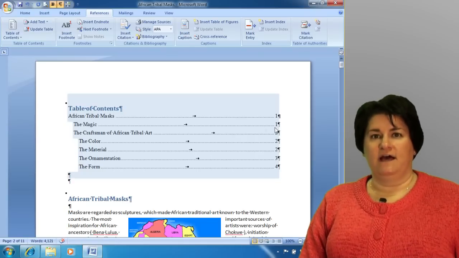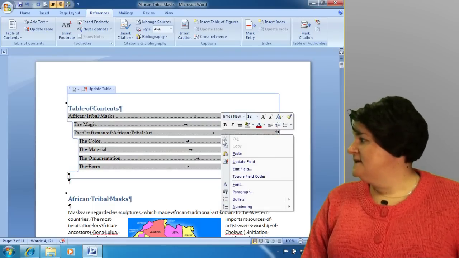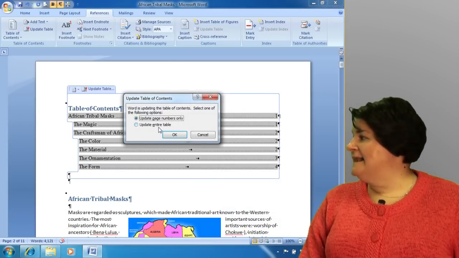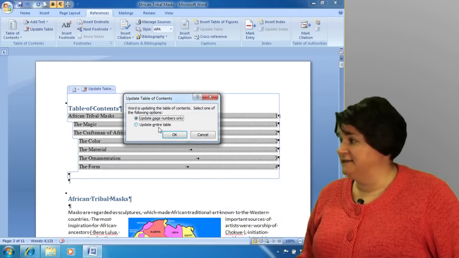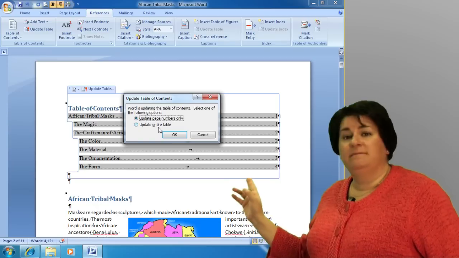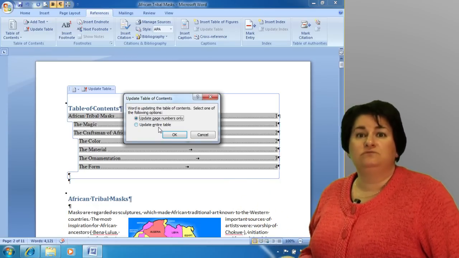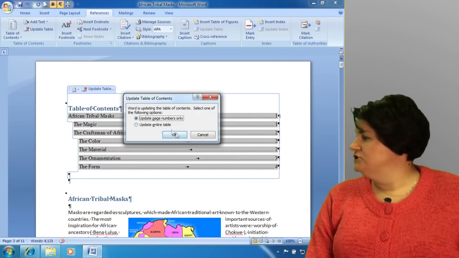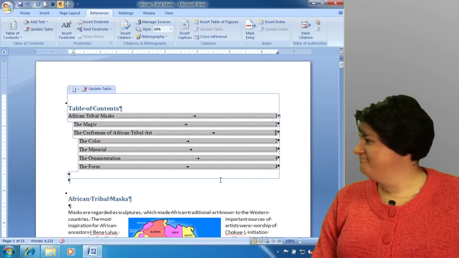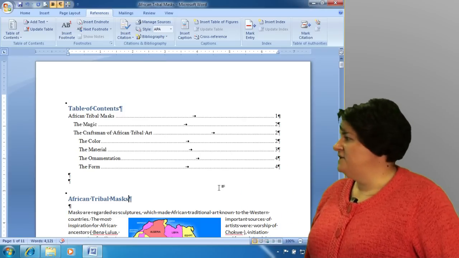To update a table of contents, it's really simple. You're simply going to right mouse click on the table of contents and you're going to choose Update Field. Okay? Now, if I had added other entries to the table of contents, so maybe I added some more heading styles further down in the document, I'd have to update the entire table. But in my case, the only change I made was to alter the page numbers. So I'm going to go ahead and choose Update Page Numbers Only, and you can see it automatically corrected it for me. Great. So it's extremely simple, as you can see, to update your table of contents.